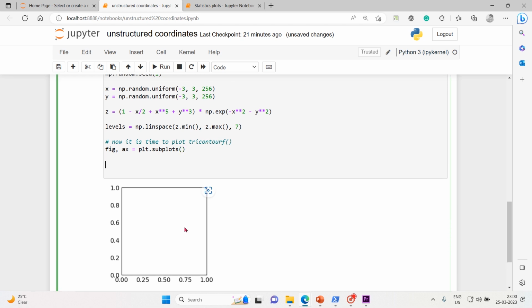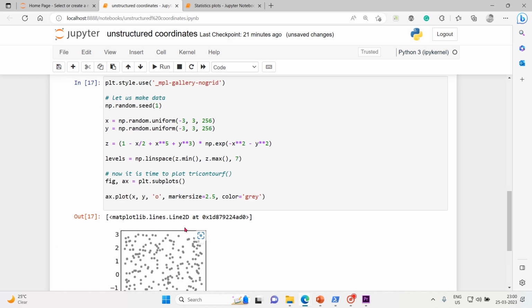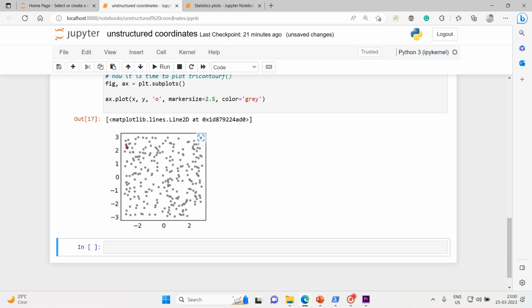Now ax.plot: similarly we'll take the same x, y and plot them as circles. I don't want to go into any other shape. For marker size, I'll go with the same size that we had before, 2.5. Then color as usual we'll go with gray. Execute, and here is your data.